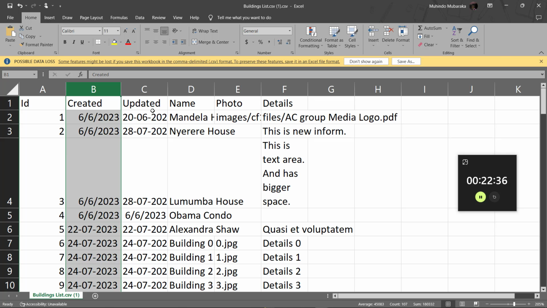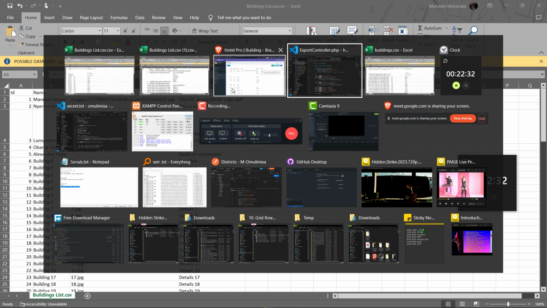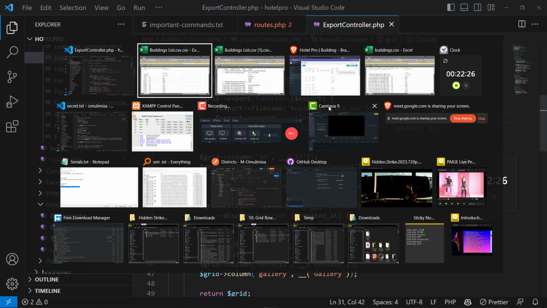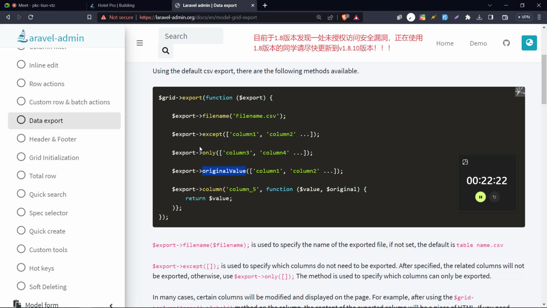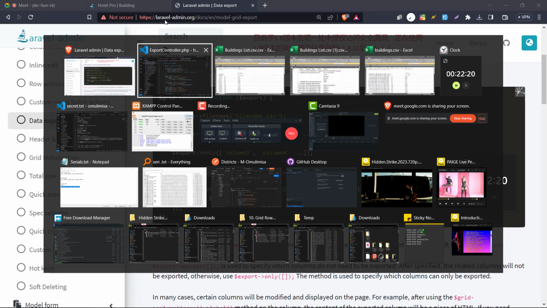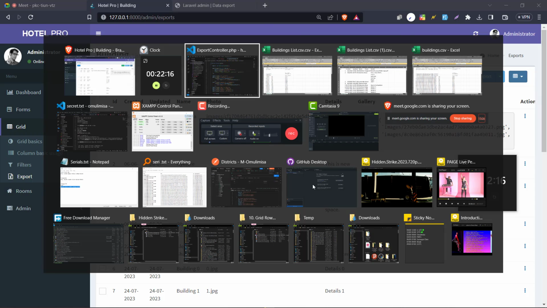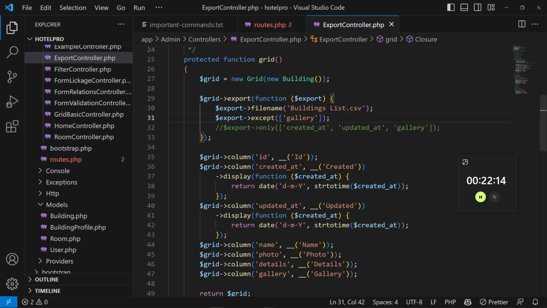So what you do there, you have to come here again and specify the columns for which you don't want them to be modified. For example, you may say maybe the created at column, you don't want it to be overridden to display what is in this form.